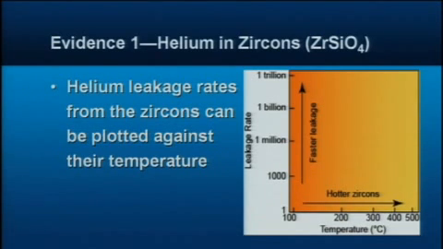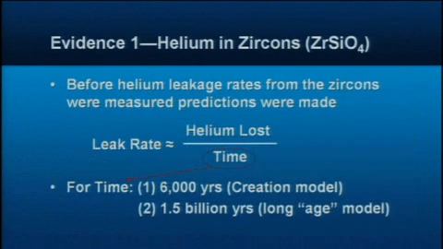We know that the hotter the zircons, the faster the leakage rate, as you can see in that graph. Now, don't get fazed by these diagrams and graphs. They're really simple to understand. And we can make a calculation. The helium lost divided by the time is what we call the leakage rate. And so we wanted to look at this data in this drill hole to see if you plugged in 6,000 years, what would the leakage rate be? It would have to leak out very quickly in 6,000 years. Whereas if these rocks were really 1.5 billion years old, to still have 80% of the helium in some of those zircon crystals meant that the leakage would have to be very slow.